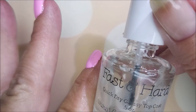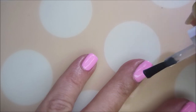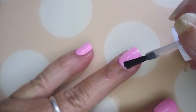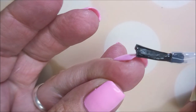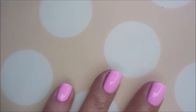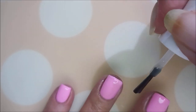I'm going to top it with the Fast and Hard from Vibrant Vinyls to get it to dry down so that we can do some stamping. And this is my monthly series like I've told in the past. This will be the first manicure that I do each month. It might not be the first manicure I post, but when I sit down to paint my nails, the very first manicure each month will be my hashtag breast cancer awareness tag video.